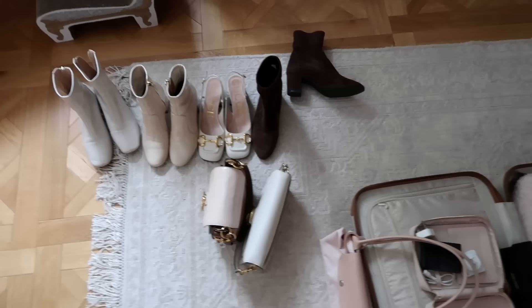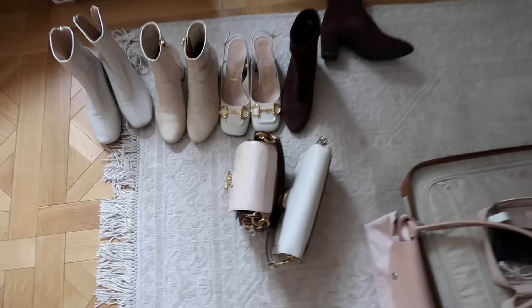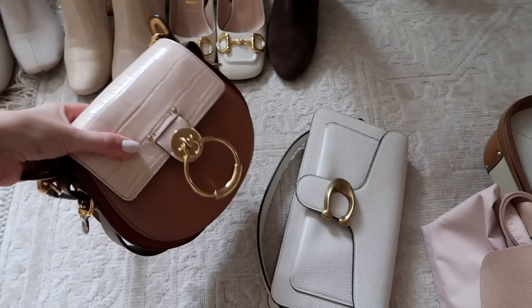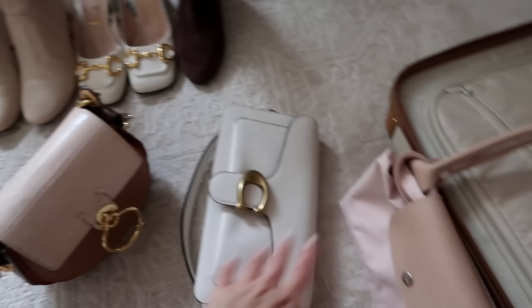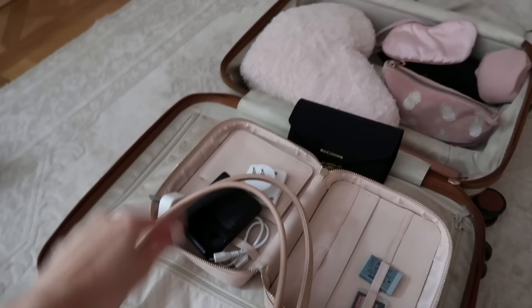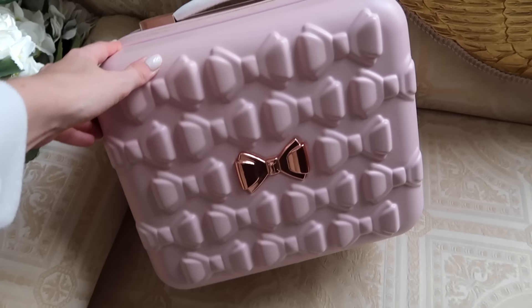I was literally weighing every handbag and every pair of shoes with my weighing scales. I feel like I need one more pair of boots - thinking maybe the brown ones instead of cream because I can wear them with really nice sheer brown tights. I also want to take one more bag - I think it might have to be the Coach because it's lighter, the Chloe is actually quite a bit heavier. Then I'm taking my long Chanel as an airport bag. My hand luggage has all my stuff for the eight hour flight - I'm intending to just sleep, so I've got my blanket, pillow, foot hammock, socks, eye mask and toiletry bits. I've also packed Cinderella's little suitcase with her food, toys, eye drops and milk because she's going to have a sleepover at Romeo's.